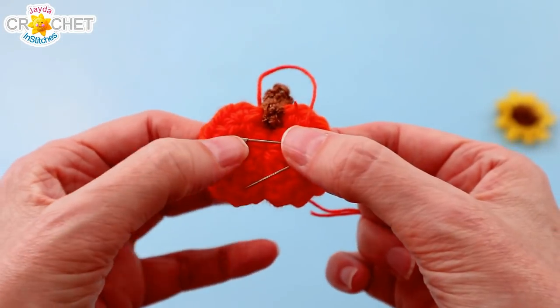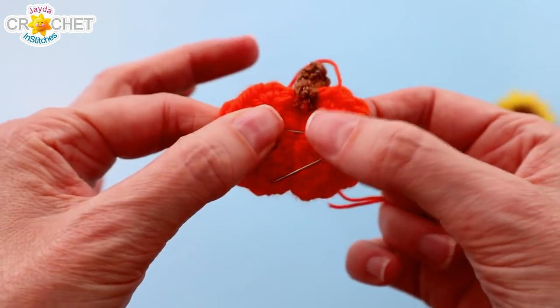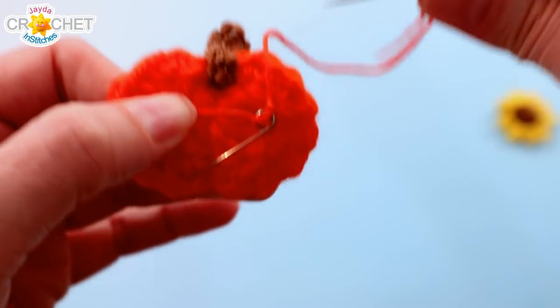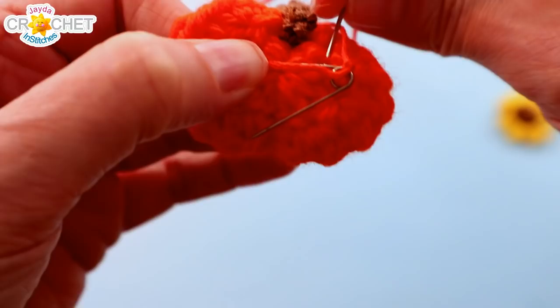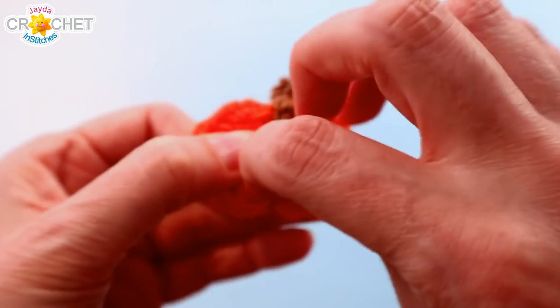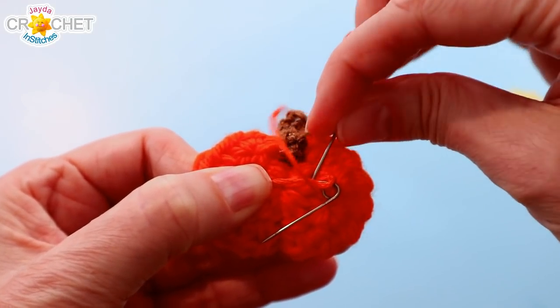And I'm going to keep my thumb on the edge of my safety pin. I'm going to run this little tail along the edge of my pin, and I'm going to sew over top of it as I go. And all you're doing is picking up a little piece of the yarn, not going all the way through to the other side, just a little piece of the yarn. And you're going to sew around and around and around.